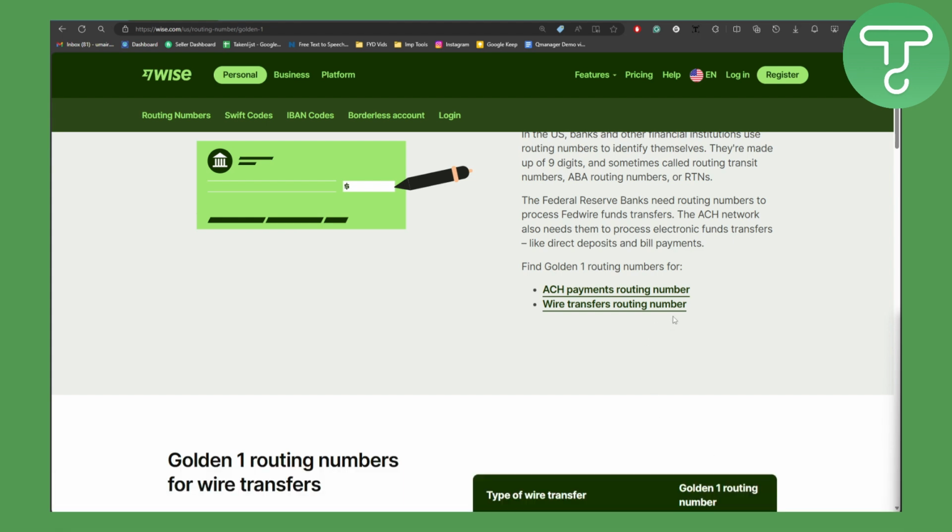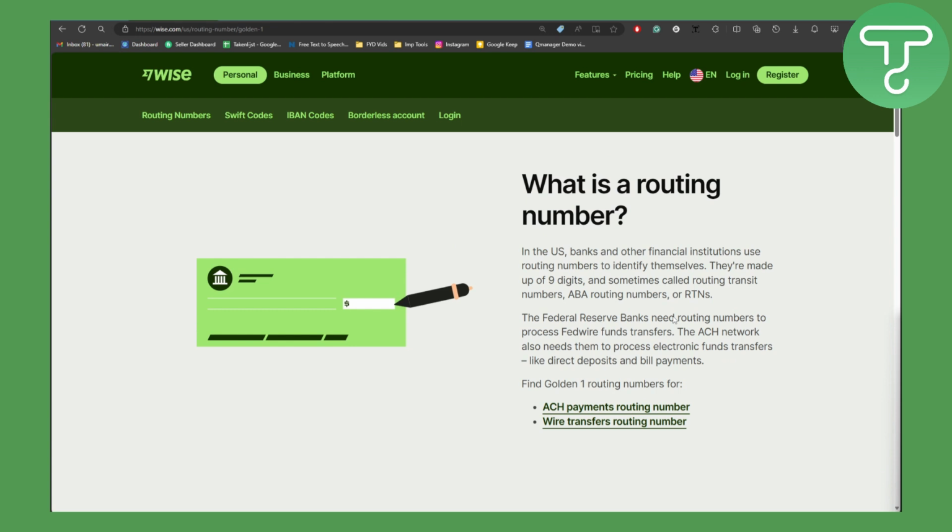Now I have these links for you that you can use to simply access the account number in Golden One, as it may be difficult to find or search directly. What you need to do is, I'm on Wise, and this is basically an amazing platform to manage these types of financial sites.